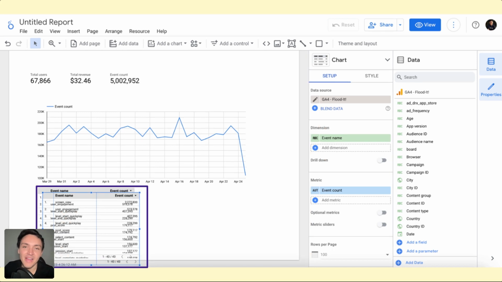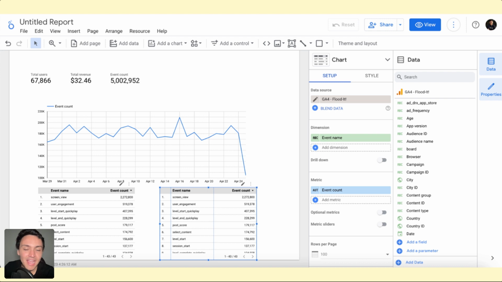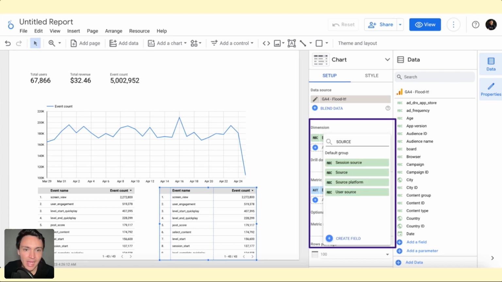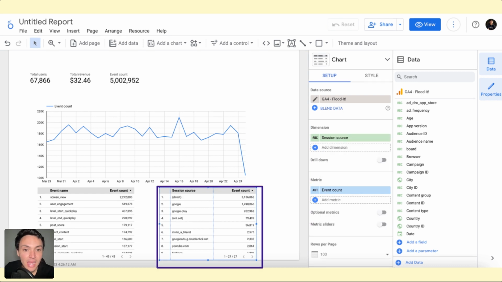And I will copy and paste the same table, but this time I will change the data. I want to visualize the source, the acquisition source of my traffic, and I can see what are the most common, or where people are coming from. I see that most people come from direct, which is nothing. Many people come from Google Organic, other people come from a specific UTM parameter. And as you can see, we have created our first marketing report. Congratulations, all with Google Analytics data.